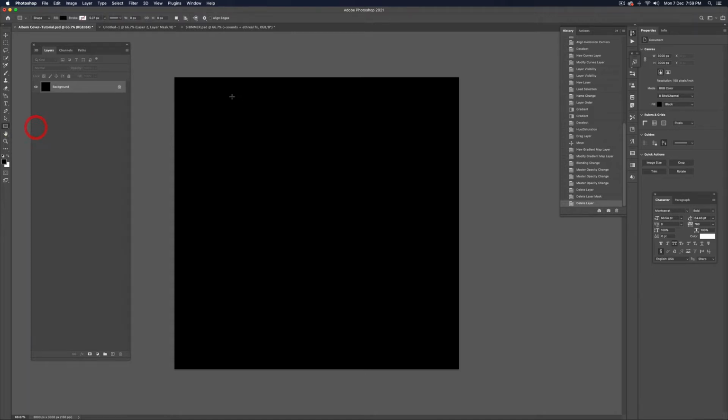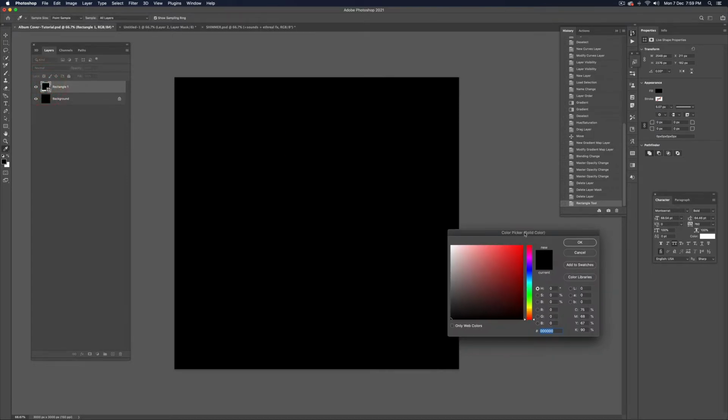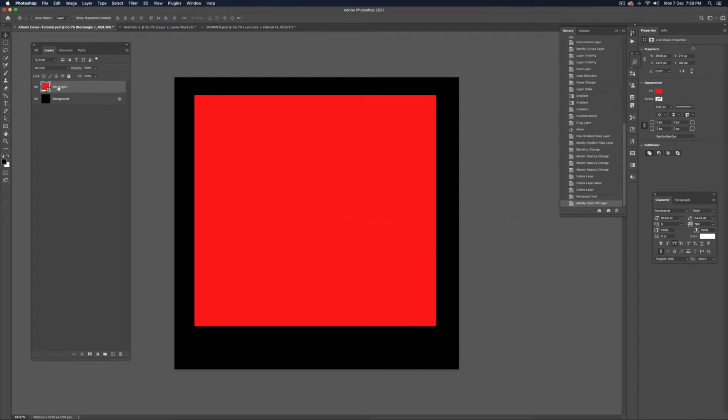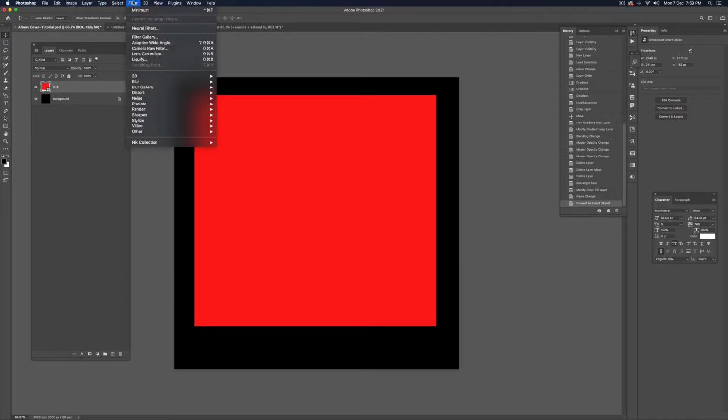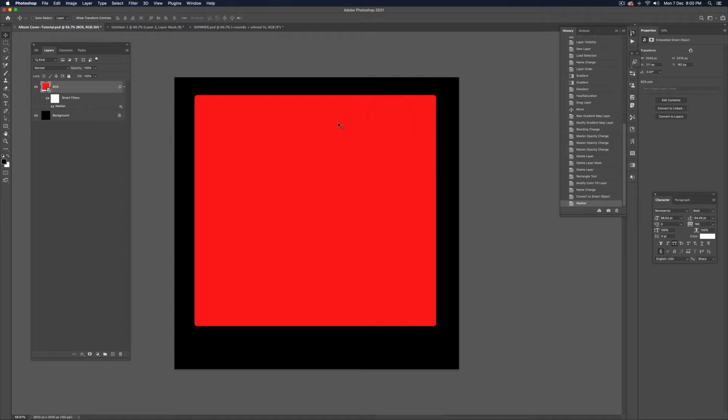So I'm going to create a red box to start with. Something like this. It's black in color. That's because we need to double click, open the color picker and select this nice bright red. Then we'll want to name it box. Right click and convert your box layer to a smart object and go over to filter, noise, median, and let the radius be around 15, or let's do 20, just so we have those rounded corners.